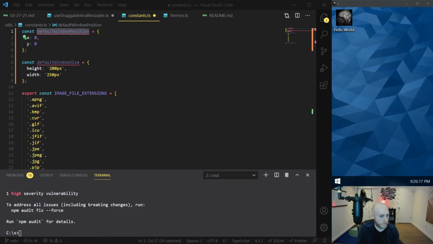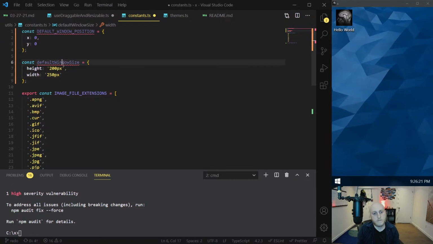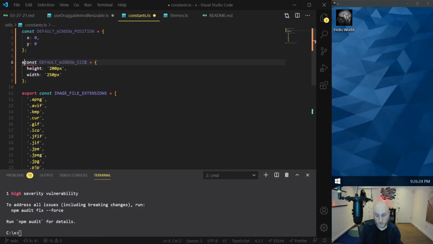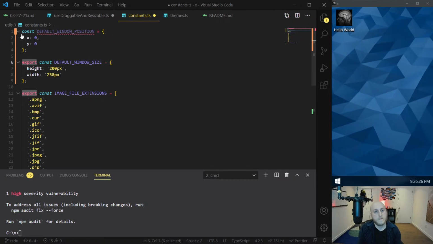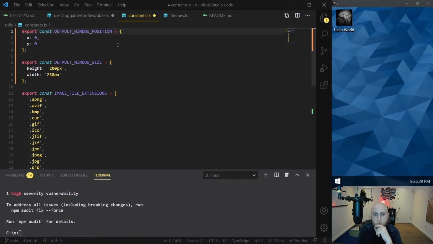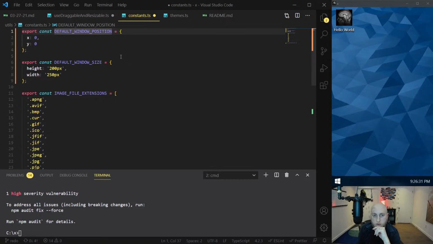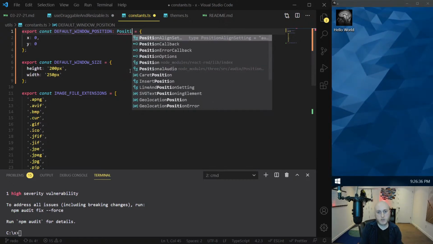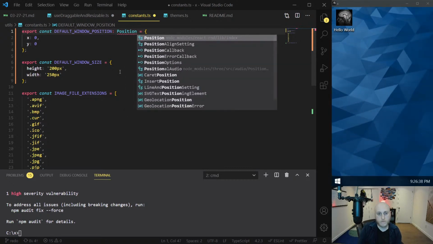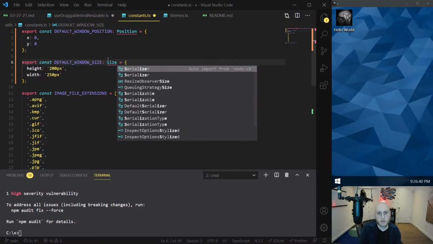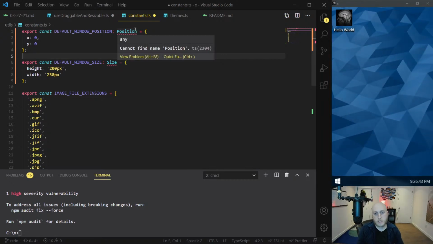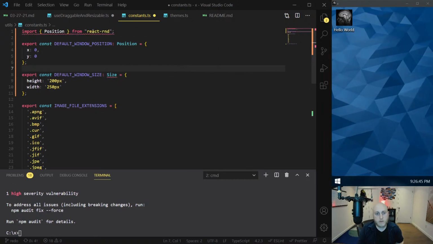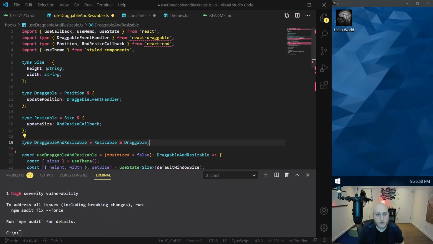So I actually had it written down. There's the window one. There's the size one. And we need to export these. And on top of that, what I also wanted to do was define these types so that it's very clear what type they are when I pass them in later. So that's the position, as we know. Oops. And this is the size. And we can import the position again from the same place we already got it in the other area. Now size, I think, comes from here.